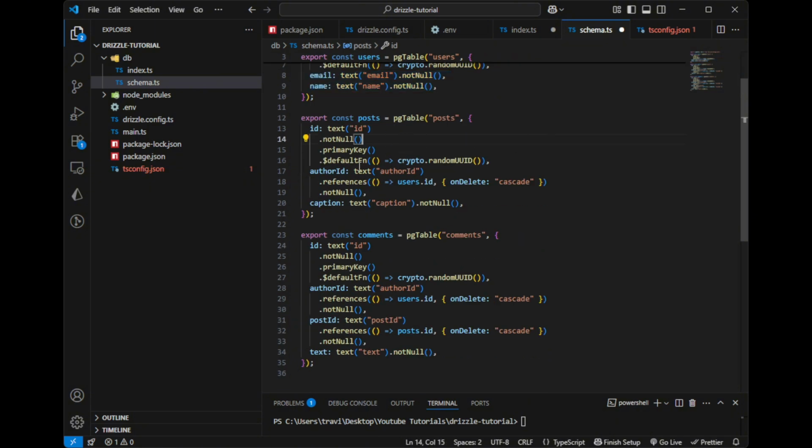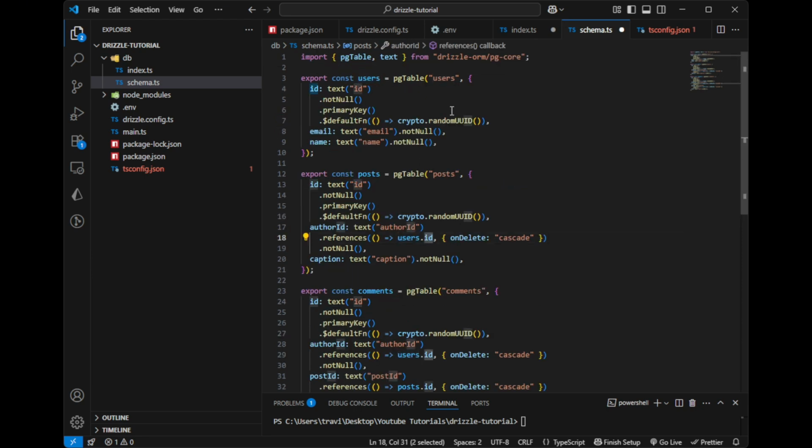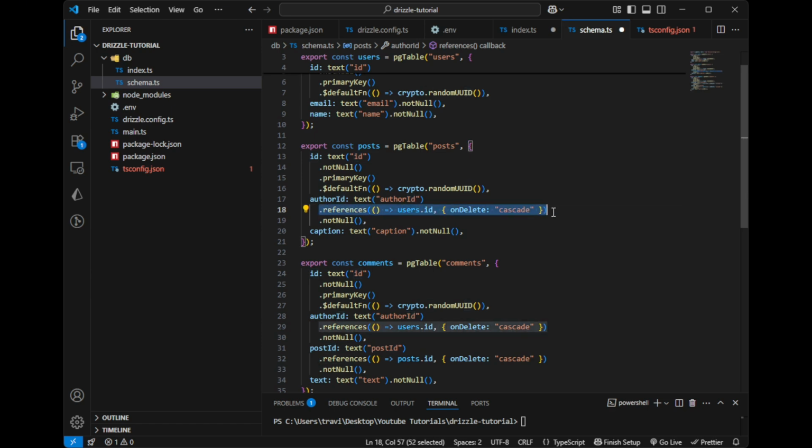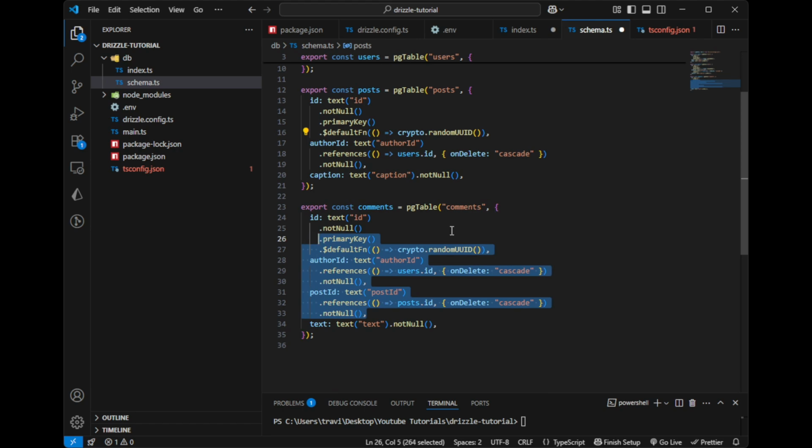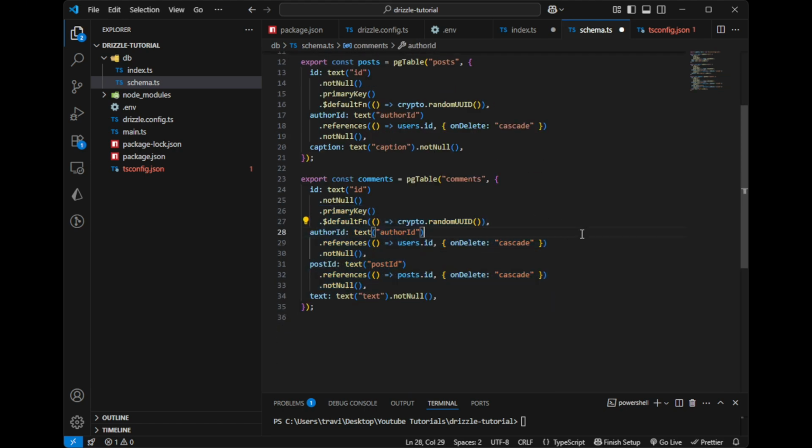For foreign keys, we use the .references. So for this post, we actually have an author ID, and we have a .references pointing to the users variable and .id. For references, we can also indicate behavior such as onDelete. I think for most scenarios, you will put cascade over here. Cascade basically means that if a user was deleted, the corresponding posts regarding that user will also be deleted. And same thing goes for the comments. So it's pretty much quite replicable and quite simple to understand.